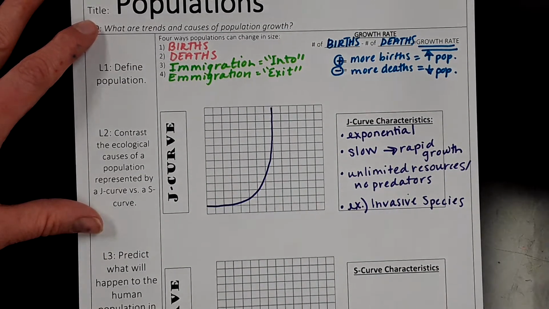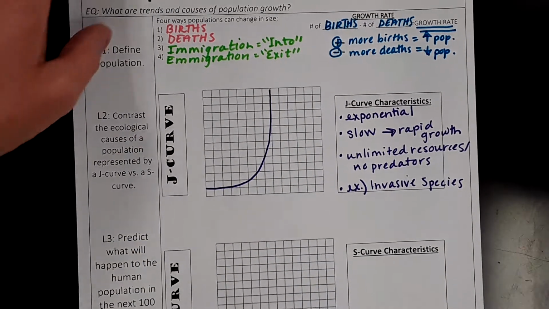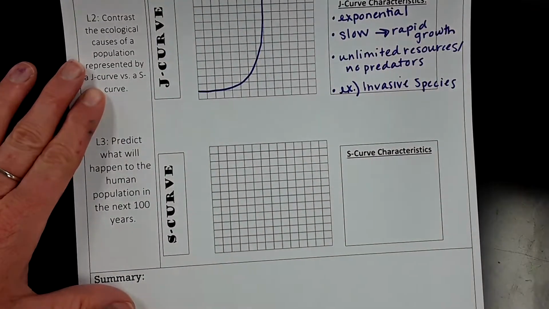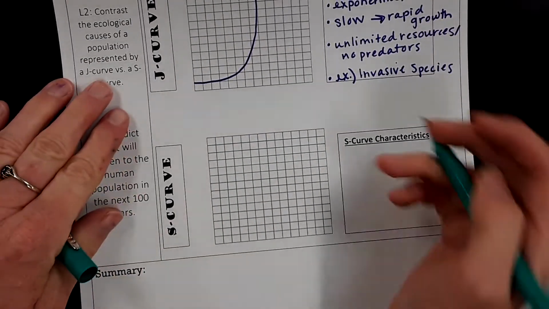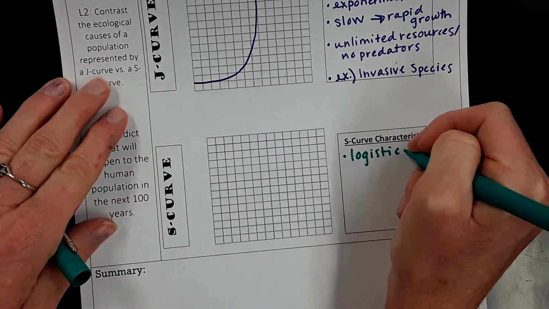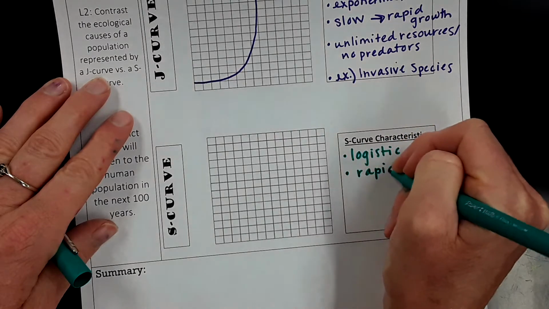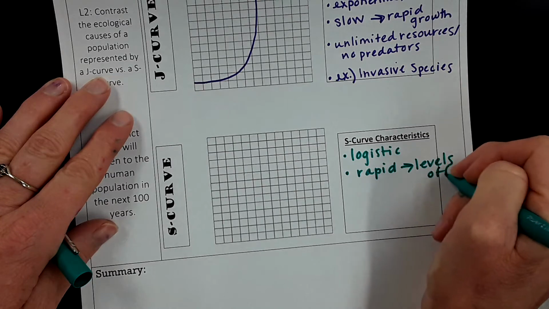All right, the next curve: when you think about a population, at some point there is a limit on resources. So whether you live on an island or a continent, eventually you're going to run out of the land of plenty. The plenty isn't going to be available forever. So this type of growth is called logistic, and this looks like the letter S. So this is logistic growth. And with logistic growth, the population is going to start out rapidly. So we're going to start with rapid growth, and then it's going to level off. So the population levels off.